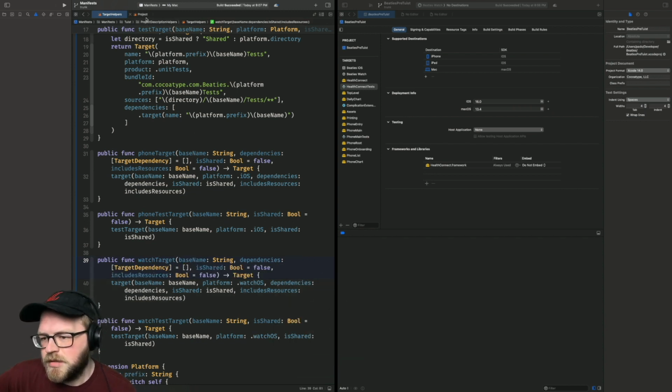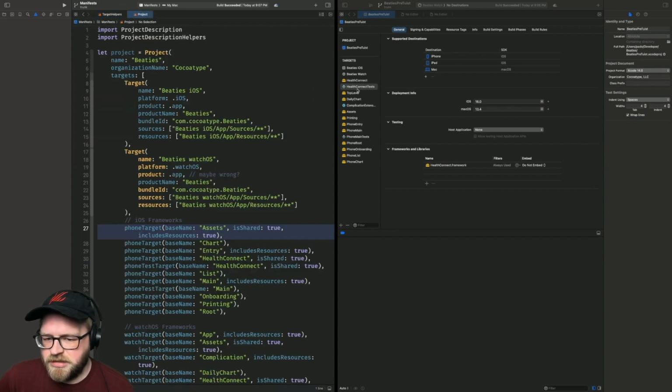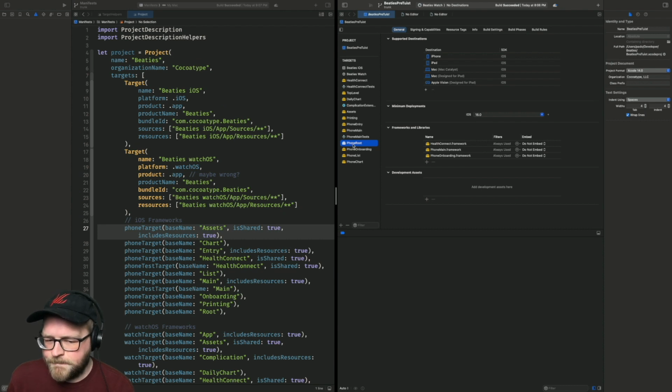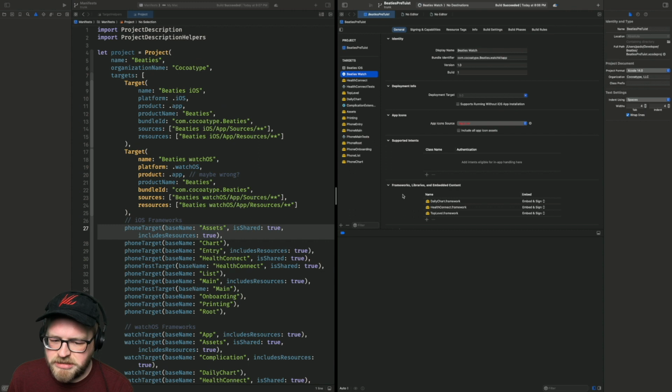Okay, cool. So now that we've got that, we can actually start setting our dependencies into connection with each other. I think we need to... because this has everything. And the reason that I did that is because it started nesting the frameworks inside each other. But I think Tuist is smarter than that. So I think I actually need to just understand what is actually required. And if I recall correctly, it's just phone root. And then phone root starts linking all of these other things. And then, yeah, I don't think I need what's all in iOS. And then I think that the same is true for watch, which is that I just need top level.